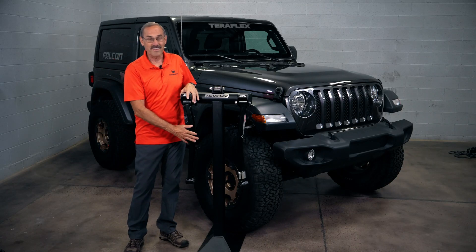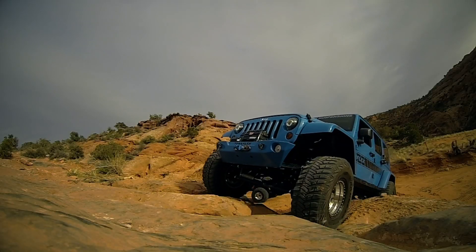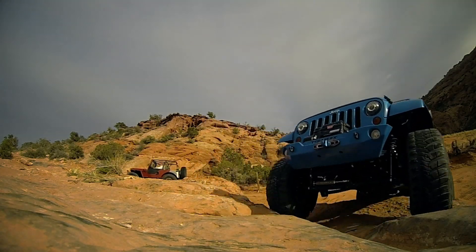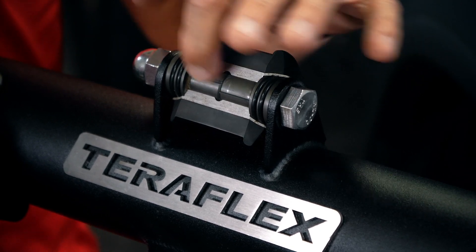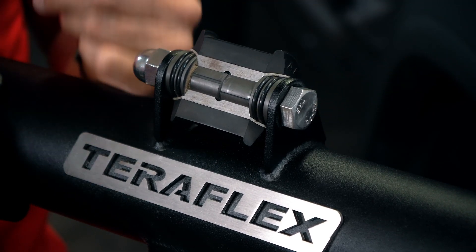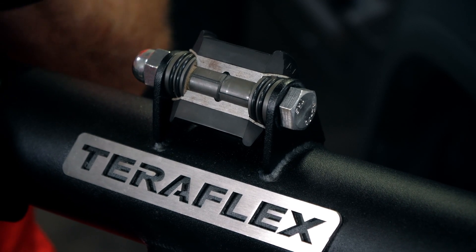Here's a control arm with a standard rubber bushing in it. The only way that arm can move is if that bushing twists or rotates in the housing. The combined resistance of 16 bushings through all those control arms is going to fight your suspension movement, and it's noticeable. But what if we got rid of almost half of that bushing load? This cutaway shows the two-piece hard steel bearing surface that rotates inside the bushing as our suspension droops or compresses. There are also two O-rings on the outside that keep out all the nasty stuff, maintaining a maintenance-free bushing.